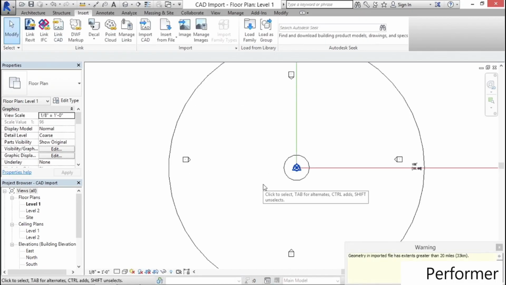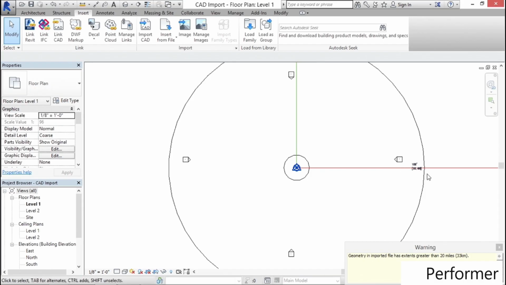that we might witness some of that. So if I click OK, undeterred, I'll get a second warning that basically reiterates that the file is more than the 20 miles or the 33 kilometers. But you can see that the file does display on screen. So it's not that it will prevent you from bringing the file in. It's just kind of warning you that precision might suffer a little bit, is essentially what they're saying.